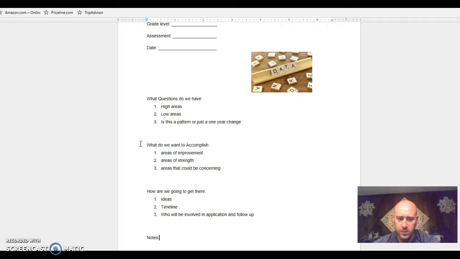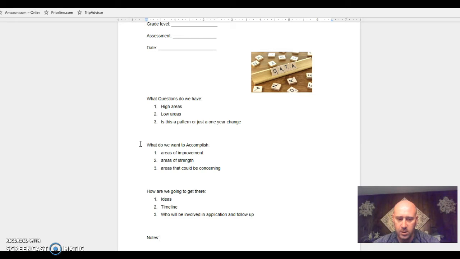And then three, the area that could be concerned. This is kind of a different one we haven't talked about a whole lot in the class, but we can obviously go in and find the improvements that we need to make. We can obviously find the ones that are high end, but is there one or two data points that are kind of questionable? As in, have they gone down? Maybe they're not to the level where we need to really address them big time. But if they're in a downward trend, then let's figure out why. Maybe we address it before it becomes something we have to improve on, or maybe it's the opposite. Maybe we're doing something right, and we can use that to help with an improvement.